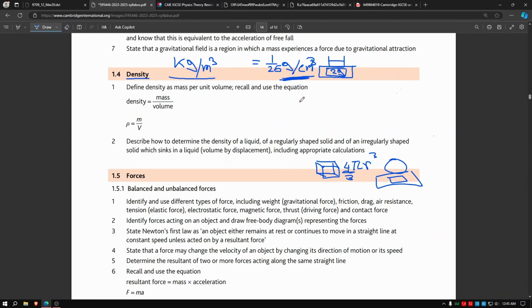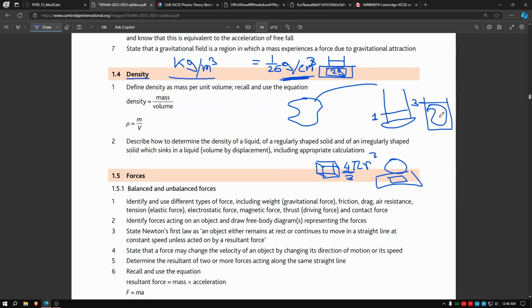What do they mean by irregular? Let's just say a piece of bending rock. This is a three-dimensional rock, not 2D, and this rock has no formula. How do you measure its volume? You take a measuring cylinder with a bit of water inside. You throw the rock in, and the measuring cylinder will look like this. The water is up here and the rock is inside. The level was, let's just say, at 1 centimeter, and the level now is at 3 centimeter. So the water was displaced by this rock.